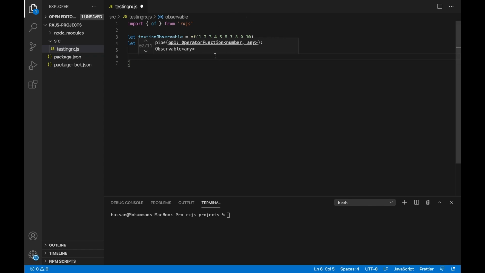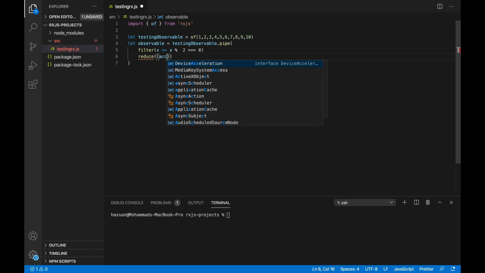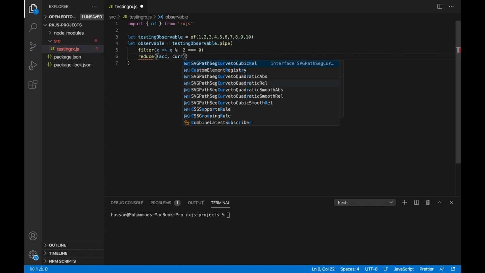And then we're going to apply another operator after this, and this operator is going to reduce them, and it's going to basically add up all the numbers that we have as inputs inside of all the values. So we're going to take two numbers at a time. So first we're going to do reduce. Now reduce has 2 arguments. The 2 arguments that reduce would take are an arrow function and the accumulator initial value. So the arrow function will have 2 values, the accumulation and the current value. So we're going to call the accumulation acc, and then the current value we'll call current.